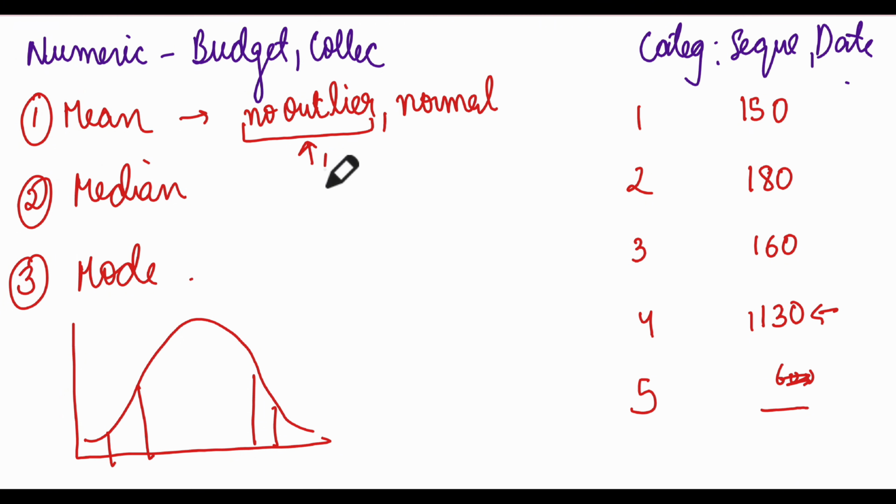We discussed that we do a box plot test. Okay, but for normality, a lot of the time you would have heard that the data should be normal. But how do I analyze whether my data is normal or not? So how do we check whether my data is normal or not?